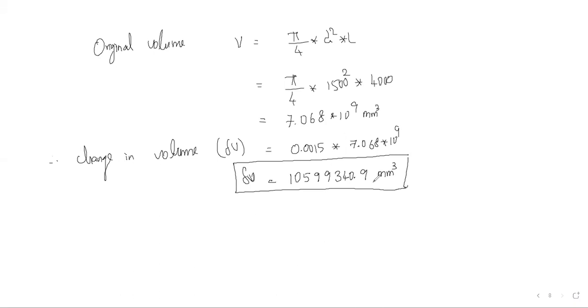That is, they have given the maximum principal stress value. So from the principal stress, we have calculated the value of thickness. From the thickness, we are going to find out the remaining things, that is change in length, change in diameter, and change in volume. So like the way we have done similar problems. Now let us move on to another problem.